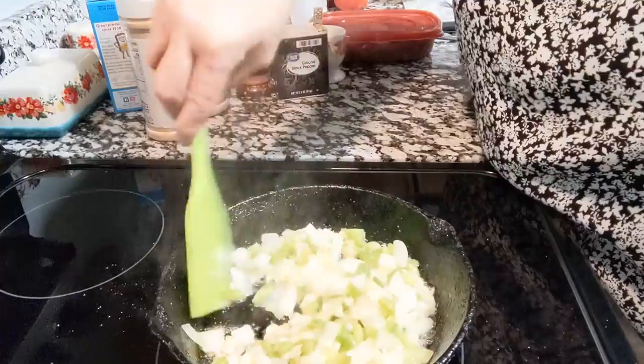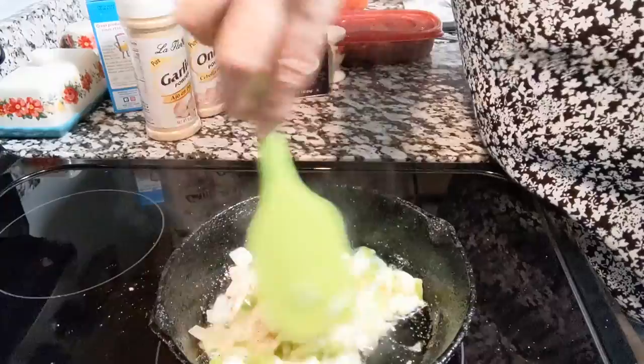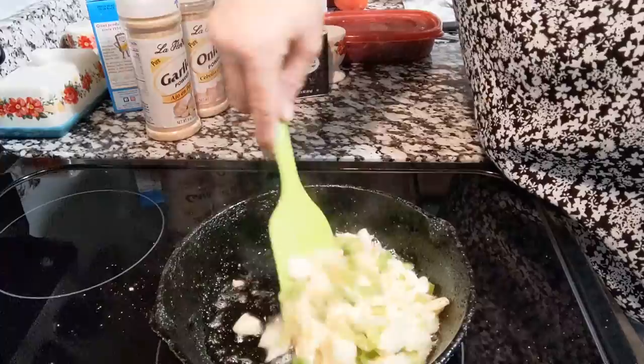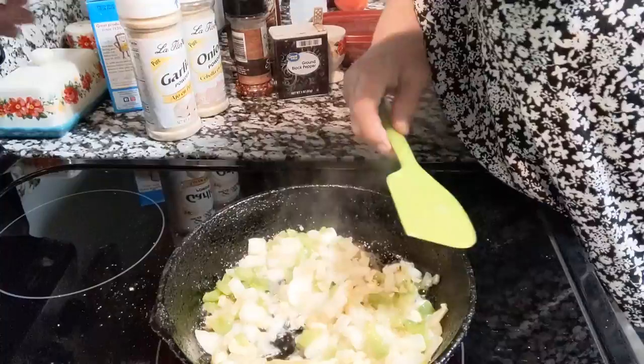I have the ingredients sitting out there for a corn casserole. I actually got the recipe off the channel called Rachel — Rachel Cooks with Love. Y'all, she's such a good cook. Everything she makes is just perfect and looks so delicious. I've never seen her make anything that didn't look delicious or make any type of mistake.